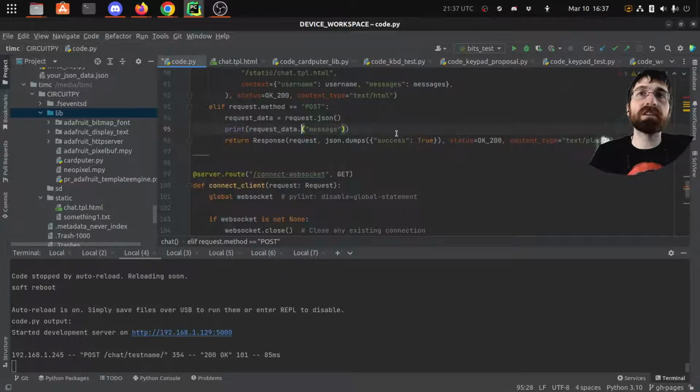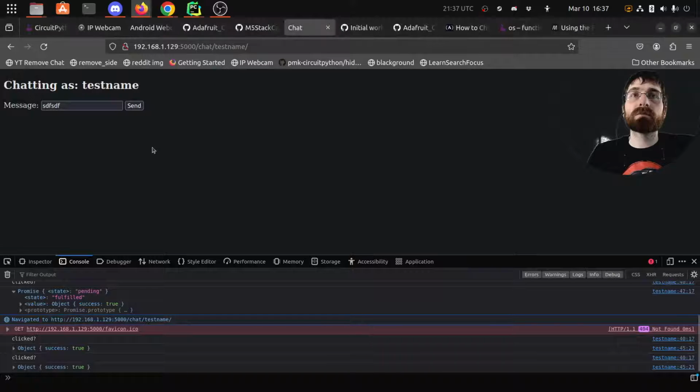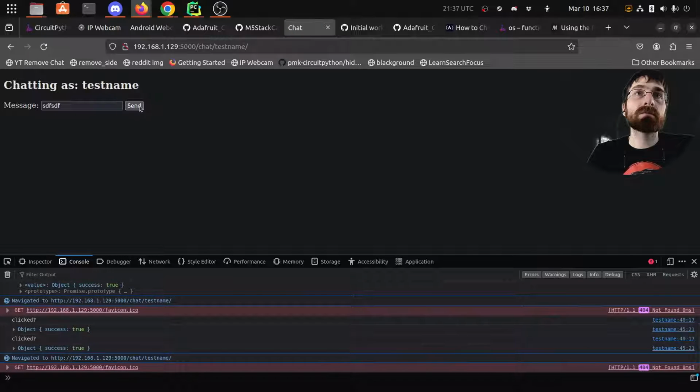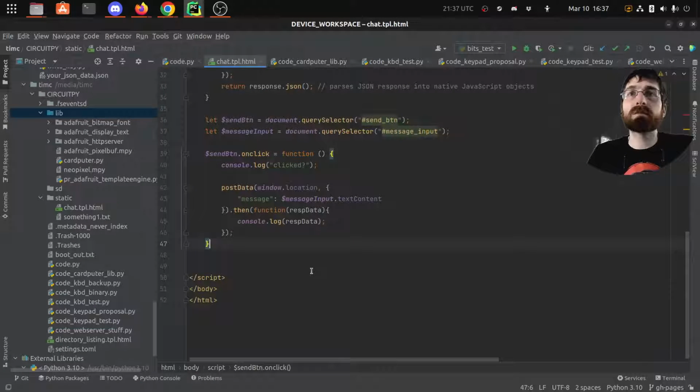I don't know if .get is a real thing for dictionaries. Assume this gives us a dictionary, basically. Maybe let's just print this. Message is empty. Okay, this is wrong then.